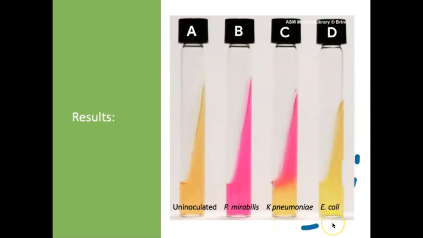E. coli is my negative organism. Even after 24 hours, E. coli will not show a color change on the urease test. You'll notice that growing here, the E. coli and also the Klebsiella here, the medium has changed color, hasn't it? Just a little bit. The medium started off more of an orange color and it's turned into more of a yellow color. Remember, there's phenol red in here.